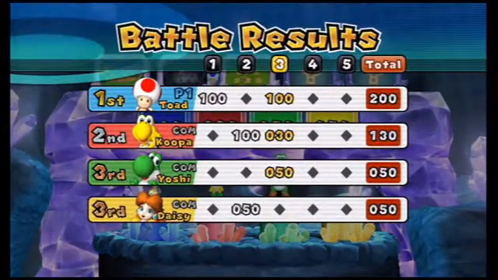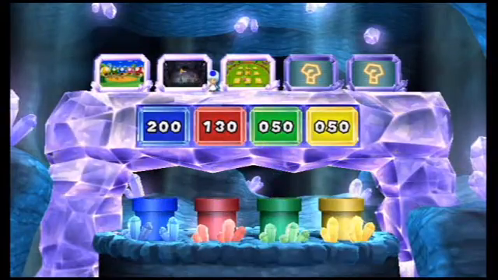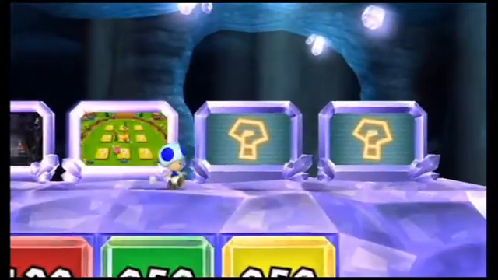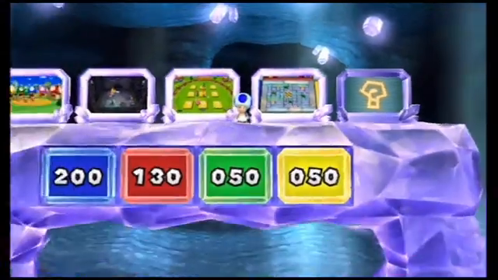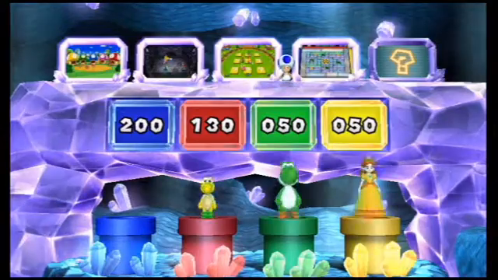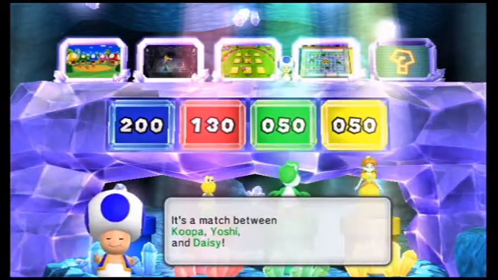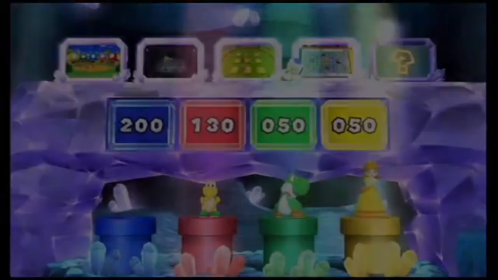Alright, I'm guessing that the next minigame will have to be the choice minigame, I'm assuming, for Toad and Go's sake. Or maybe just Player Conveyor, so who's gonna get that one? It is 3 of those computer players except me, so once again they're just gonna have to skip the other minigame.